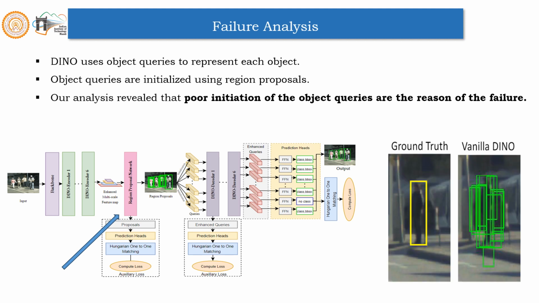Let us try to understand using an example. Assume the yellow color is the ground truth for the pedestrian and the green color are the proposals generated by the existing network. We see that the proposals are not tight and do not clearly localize the pedestrian, and if we use these proposals for initialization, then the quality of features extracted by those queries is not great, causing the network to fail. So our task is to improve these proposals so that better features are extracted.